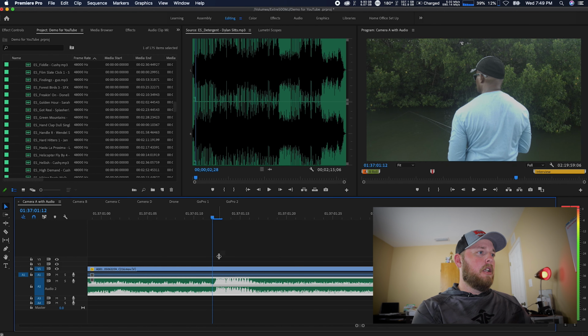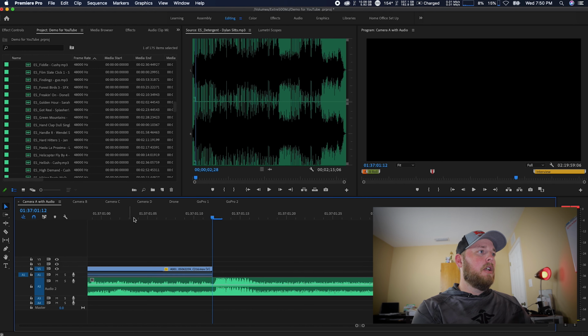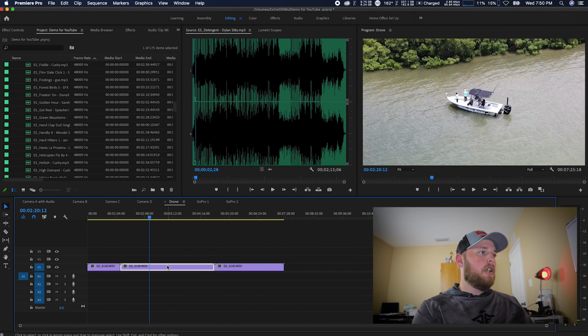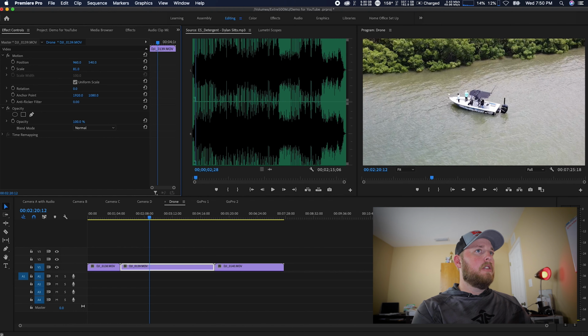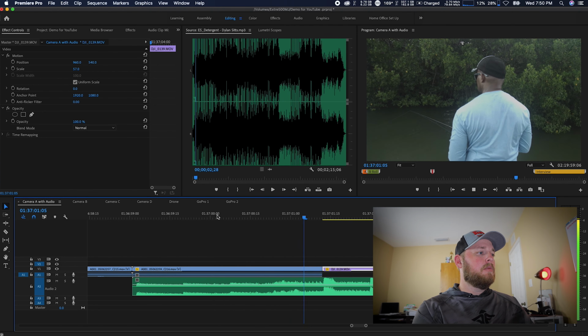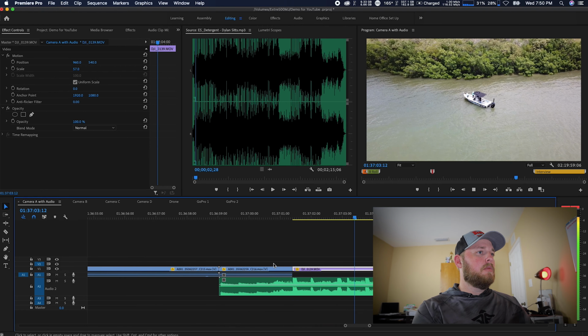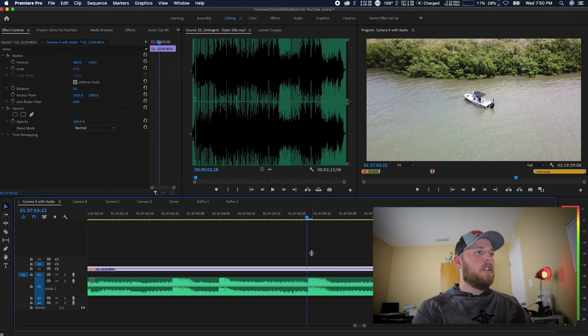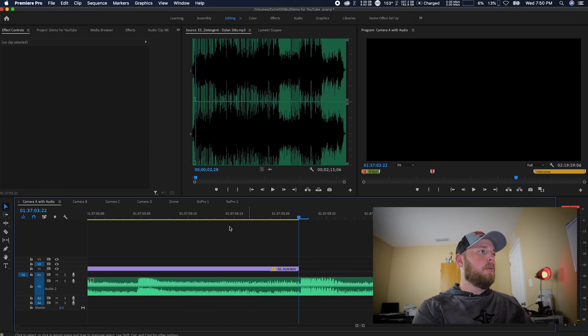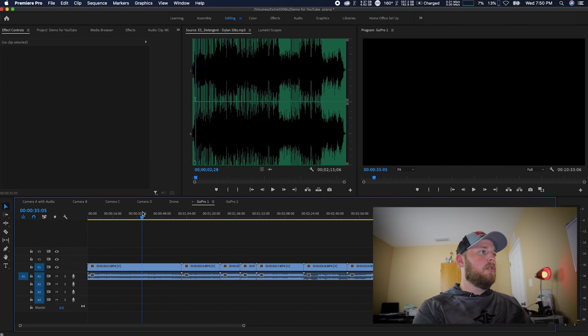So say I want to cut here. Don't cut here, cut here. So now it's going to feel... I'm going to throw in a drone shot just so there's contrast to the situation here. So then I want to cut this one on the beat as well, or one frame before the beat. And now I'm going to use a GoPro clip just to show you.